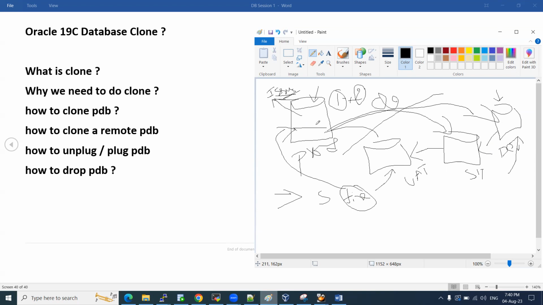Another one is when you want to implement a new functionality in your existing applications. Those applications' data is stored in your production, right? So if you implement that new functionality directly on production, it will harm it, because the existing functionality might be corrupted. For that also, you can develop the new features in SIT or dev, then migrate the same implementation to UAT, and finally move to production. That is the safest method. For that purpose, we need to do the clone.